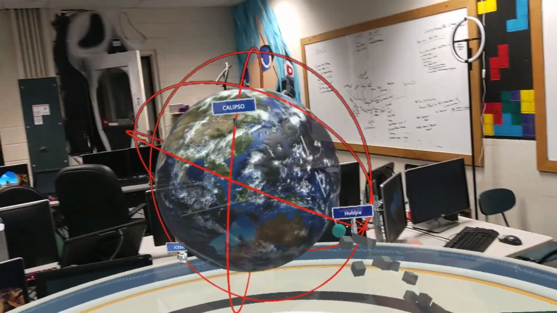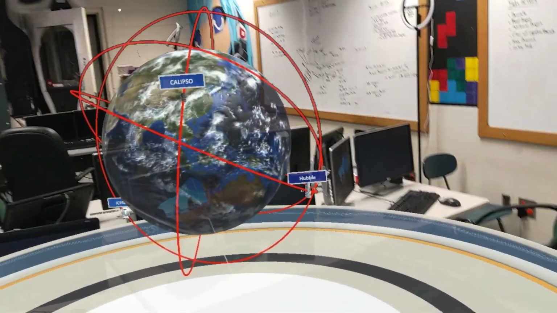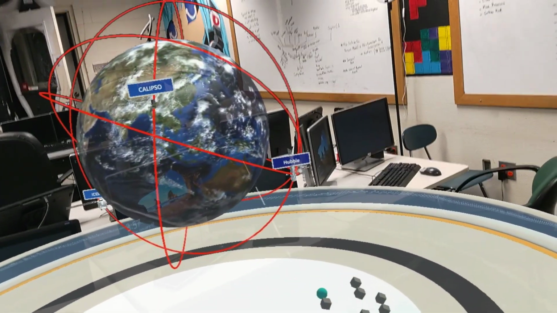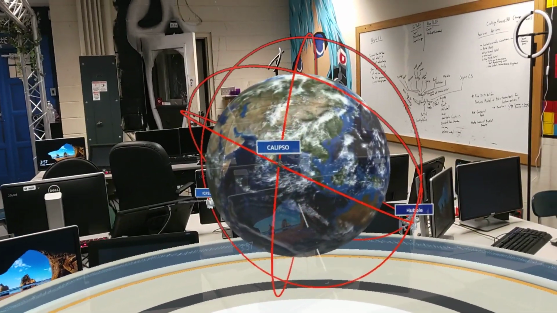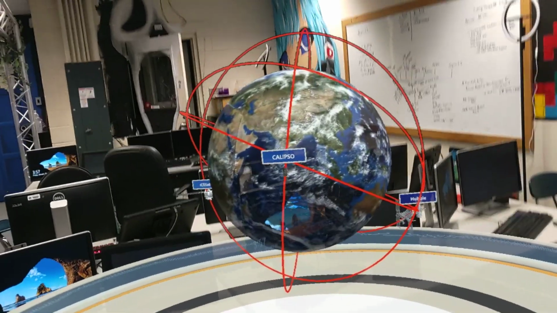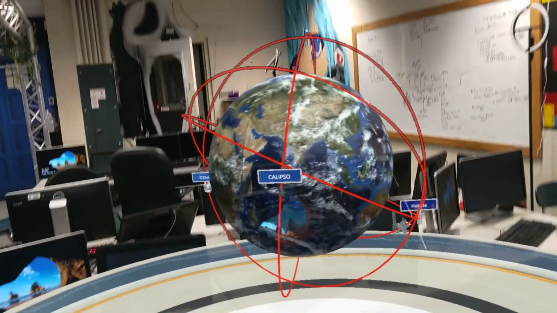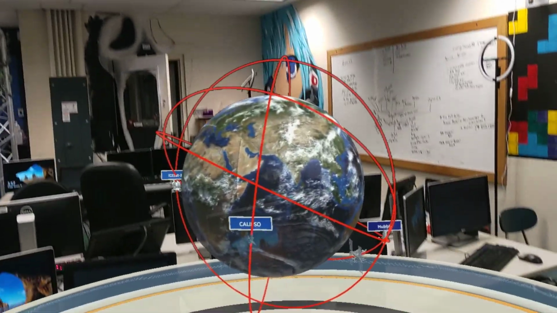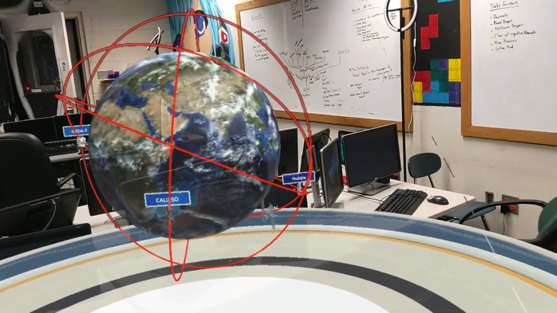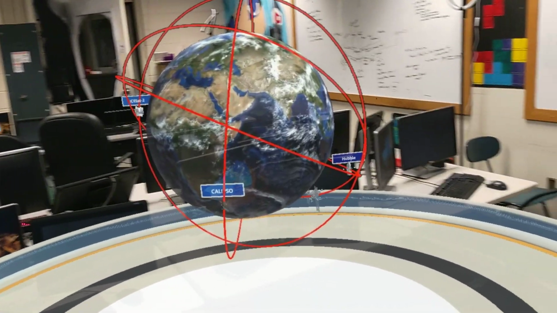Now, these orbits that you see right here, obviously the scale is not correct. We scaled up the size of the satellites, and some of the distances between those satellites and the Earth are also not correct. But it gives an accurate set of orbital paths, at least based off of the calls that we did to the database.